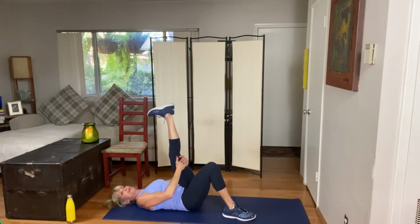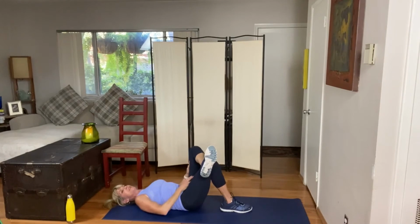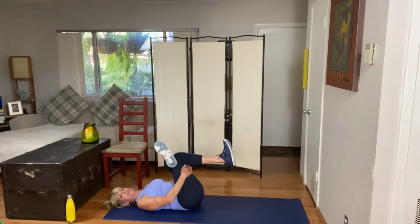Now circle your ankle. Big circle and back the other direction. And flex your ankle. Push up through the heel. Cross your ankle above the knee. Open the knee to the side. You can stay here or increase the stretch by picking up that foot. Flex both ankles and pull in. Deep stretch for the hips.